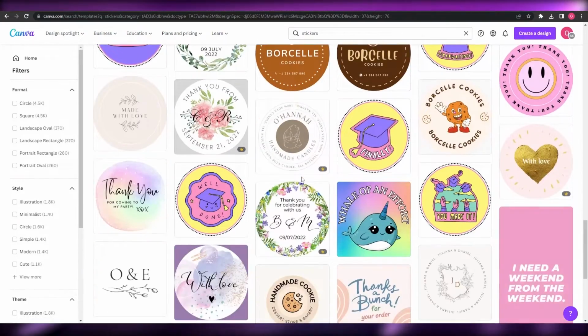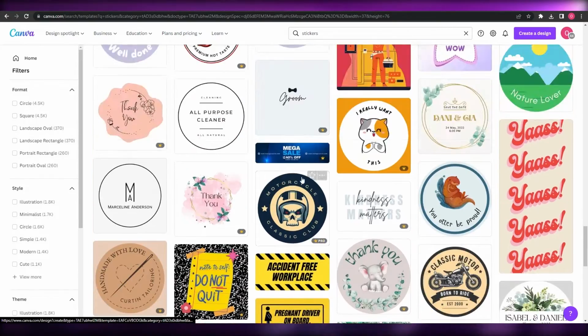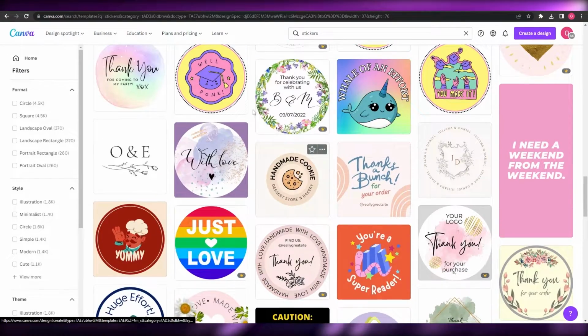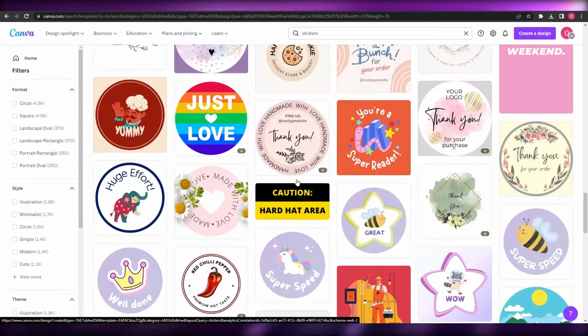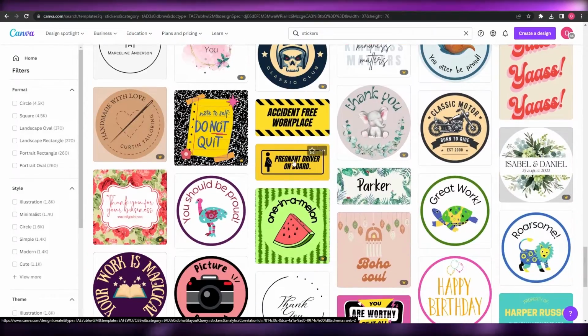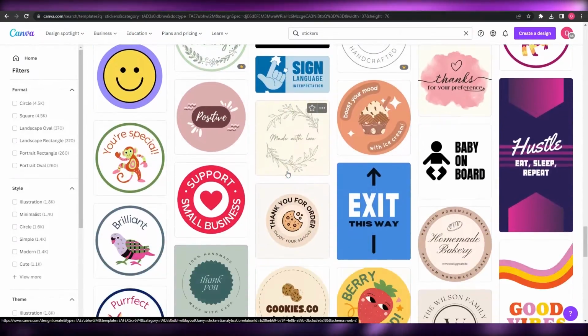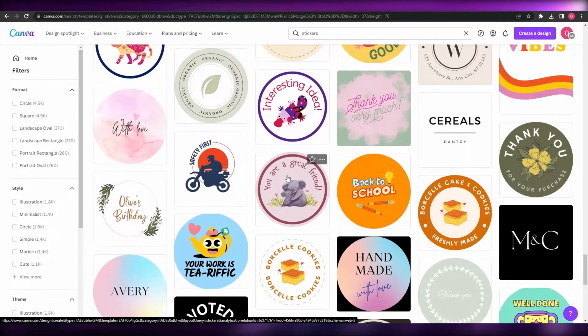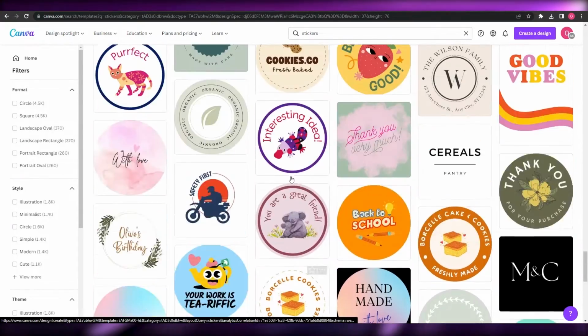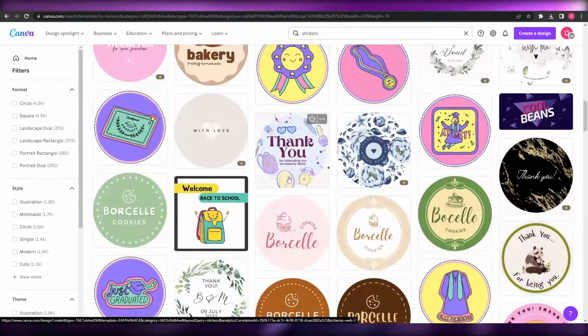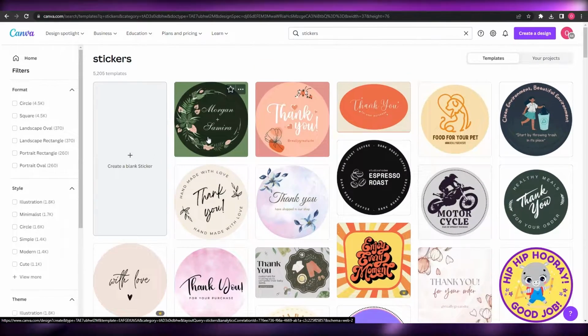It's very simple and very easy as well. You can go ahead and create some of these stickers, or you can use these stickers as well. It's really simple. You can just simply download these stickers and then sell them on Etsy or your own shop or website, and then you can make a decent amount of money with these stickers. So let me just show you how you can create your own stickers as well.